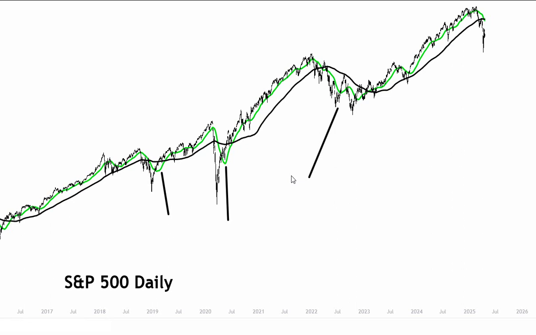and now hitting the opposite, where we had topping tails over here on the NASDAQ in December and February. Now we're trying to set up, and the month isn't done yet, but we're trying to set up a bottoming tail. So again, we end up with bullish hammers by the end of the month. Again, we got a week and a half or so until the end of the month.